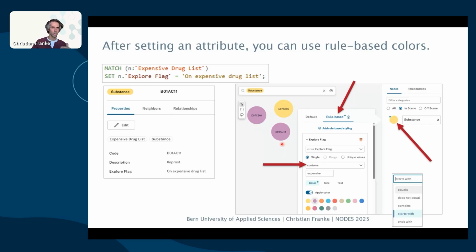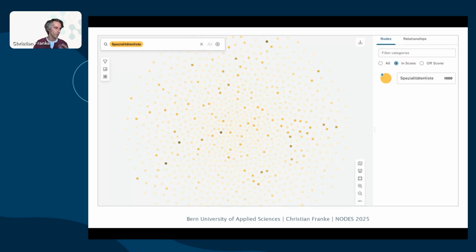With this, you now have your distinction between your different nodes. I did it, for example, with a range of prices, what you can see here: all the dark nodes are really high-priced drugs, and all the light ones are cheap drugs. This generates a focus for your visual analysis.